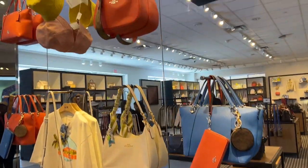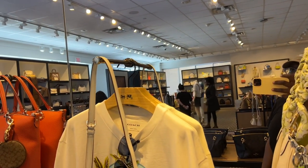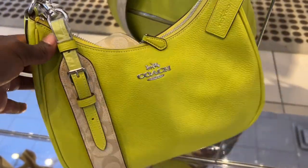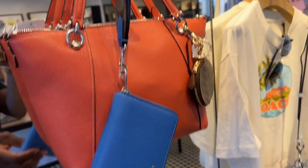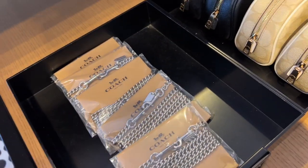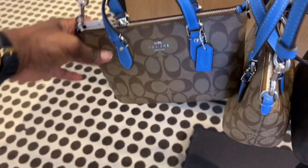Coach hit it out of the park with these coordinating straps. I wish they sold them separately so I could just buy a few to hook up other bags I have. It took everything in me not to buy something green, honestly, because I don't wear that color enough and it wouldn't have suited my wardrobe. What I really like about this collection is the vibrant colors, and I love that I was able to find accessories with silver hardware — so if you see this in your store and you have silver hardware, it is a great buy, especially for the Nolitas.